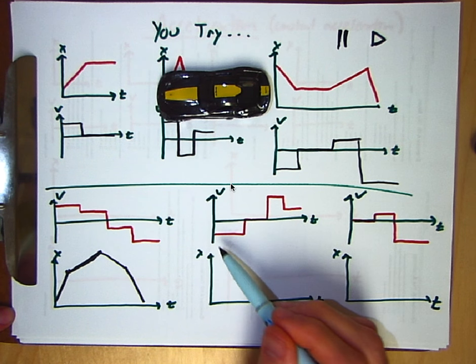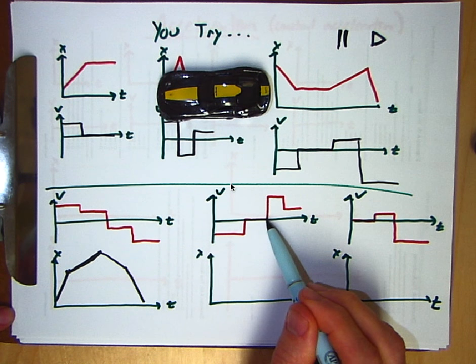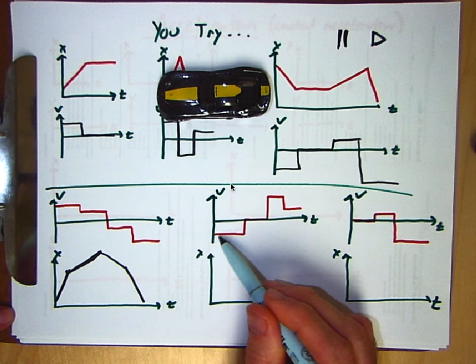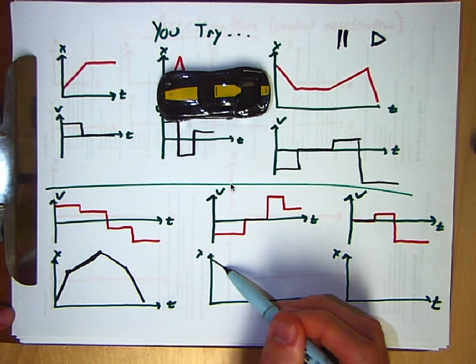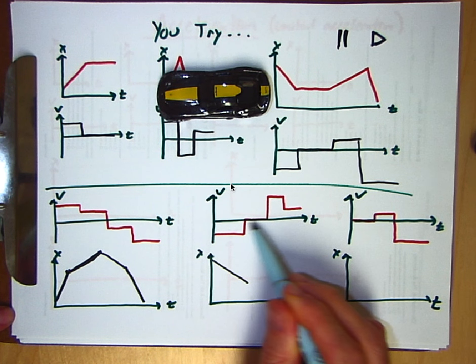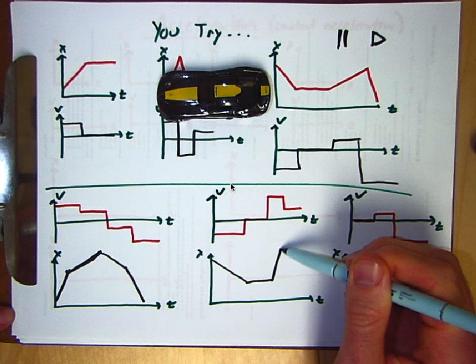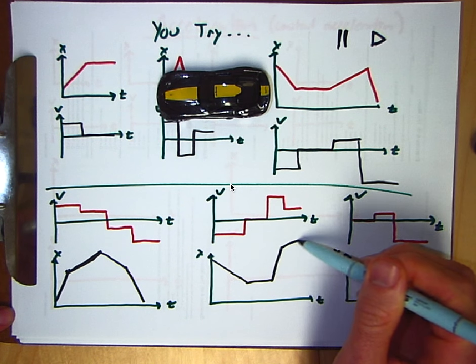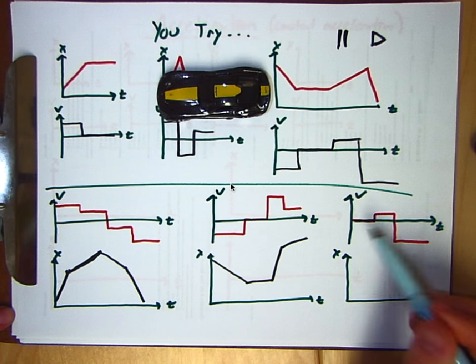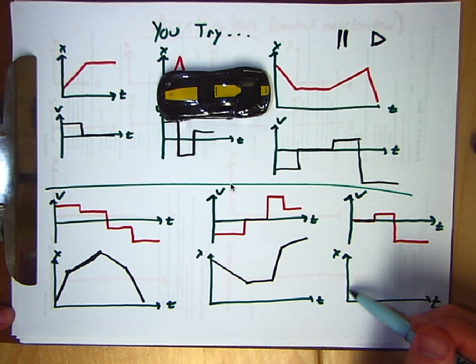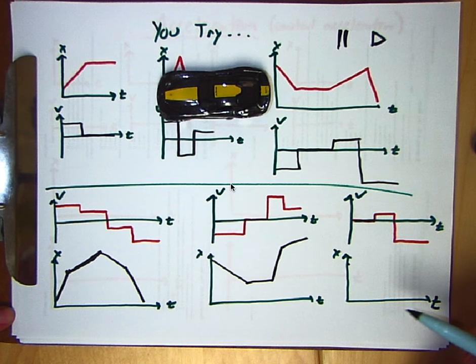Over here I've got a big negative, followed by 0, and then a big positive, and then a smaller positive. So I want to start by going in the negative direction, and then 0 velocity looks like this. And a big positive velocity, and then a smaller positive velocity, just like that. This one means 0 velocity, and once again I don't know where to start on this x-axis, so I just got to pick a place. Right there looks good. Right?